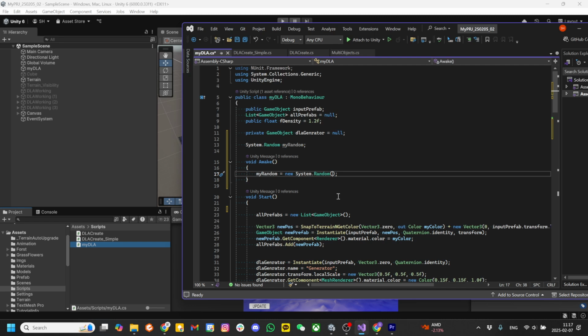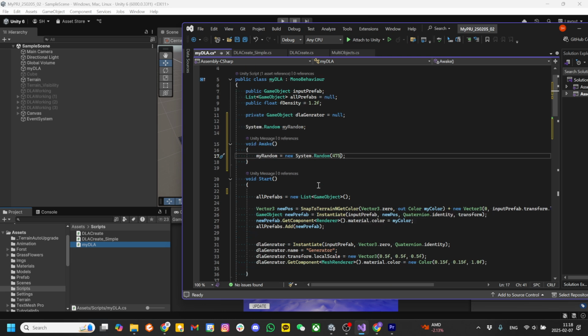But if you put a number there, for example 0 or any integer, it will forcefully make the random number always the same. So if you want to change the result, you can change this number to something else. And if you're happy with that result and want to stick to it, you can just keep that number. If you change the number, your result will change.